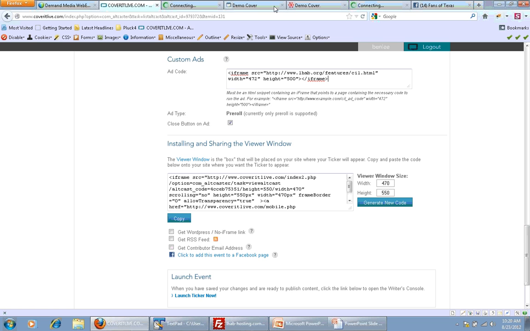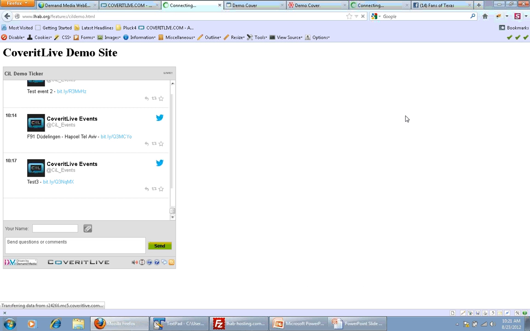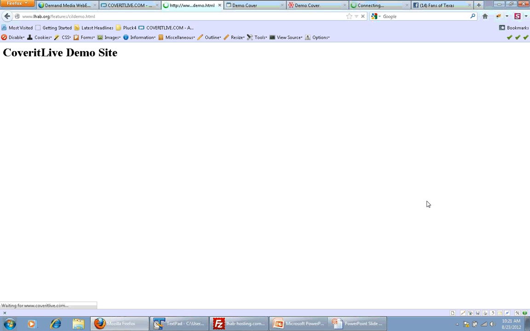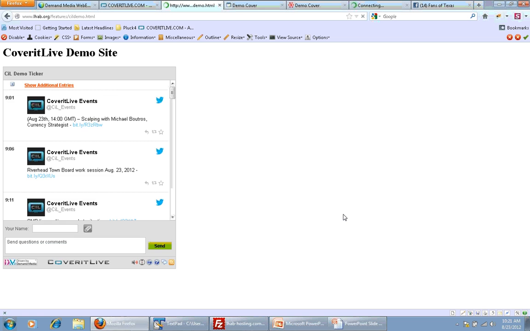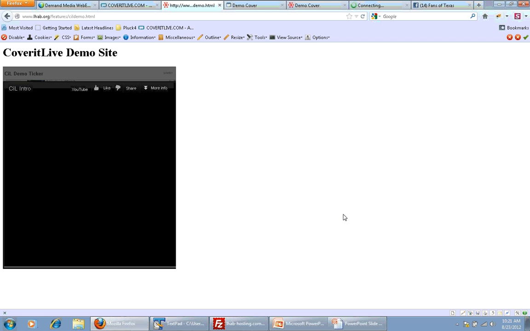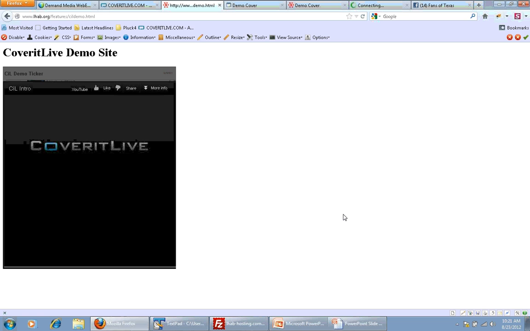So if I show you how this looks now, I'm going to refresh my event. So I'm hitting this page for the first time. It's loading my event, and I need to click to start live updates. When I do that, there's going to be a video that's now rolled that's pulling in the content from that piece of code that I put in front of the event. In this case, we just did a simple, quick little animated logo version. It's going to go away after a few seconds whenever it's done, and then I get back into the live event.